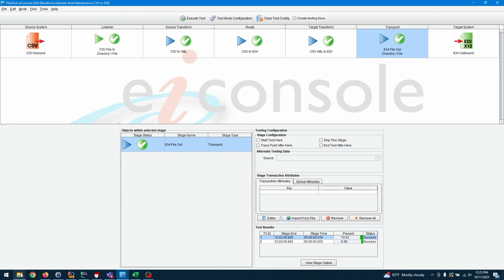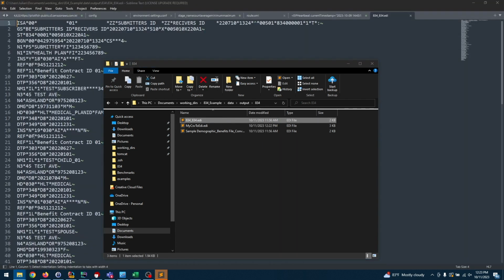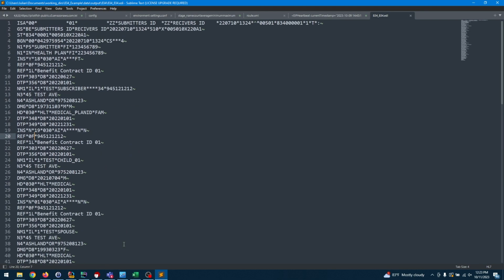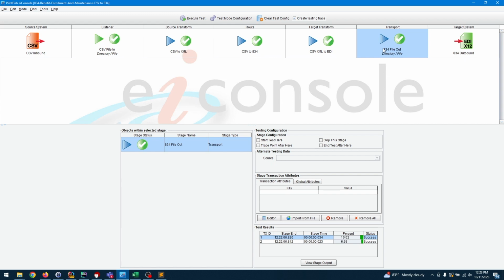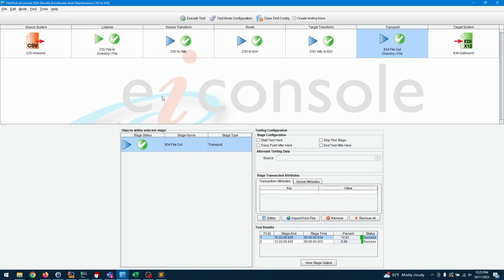So if I actually come to my file system, and let's go open in System Explorer, and I can jump up a little bit. So I know it's a relative path whenever you open that. I'm dropping my outputs in here. Here's A34, and it's this file right here. So if I open up my Sublime, you can see this data here. So that was literally what was written out to disk from our transport. And that's pretty much it. So in this case, we've taken a CSV, converted to an A34. Pretty straightforward.